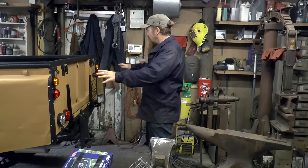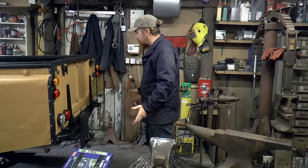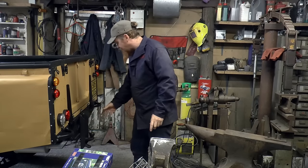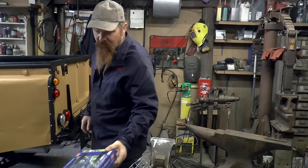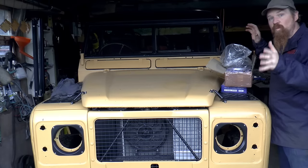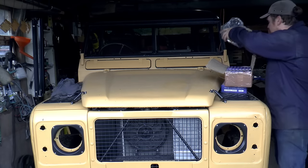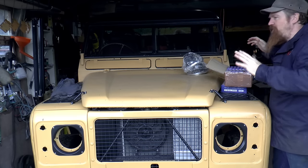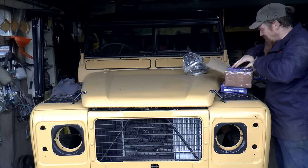There is still more to go on here. I need to fit some reflectors, which I've only recently ordered, they haven't turned up yet. And I need to find somewhere to put the towing socket. Probably there. But for now, let's go to the front of the vehicle and I'm going to fit the rest of these and the headlights as well. I've got YPAC headlights and headlight bulbs as well. Not LEDs though, just conventional halogen ones. I don't see any real benefit of LED headlights. They look funny and they're incredibly expensive.